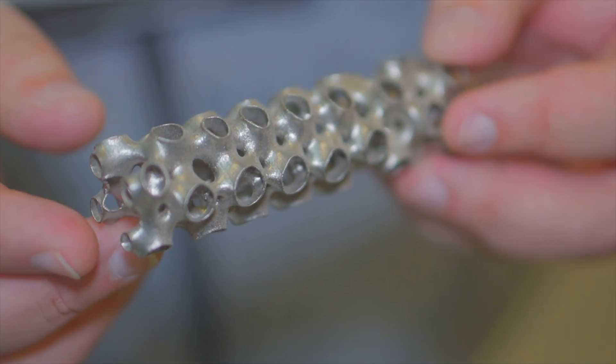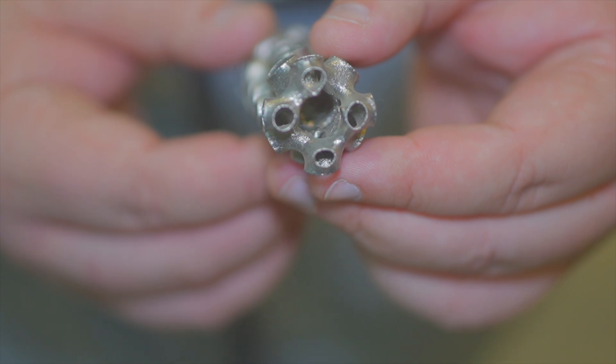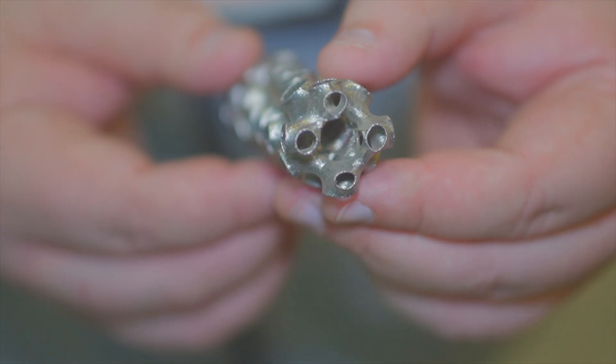You can throw it in an ultrasonic cleaner or get a brush down into the can itself. A lot of people want user serviceability, especially now that people know they can clean suppressors and extend the life on them. When they're investing with you guys they don't have to worry about shelf life. Some competitors market a can and say it's only going to last 20,000 rounds — when people hear that limitation it makes them worry. Knowing you can clean it and take care of it gives people peace of mind.